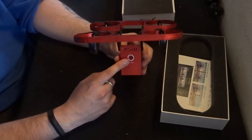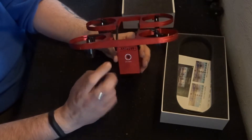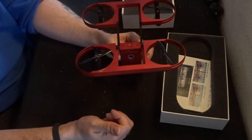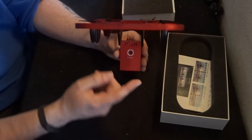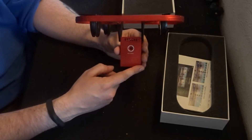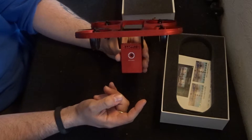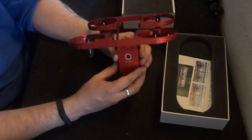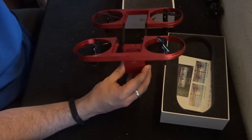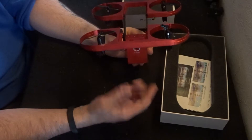Your camera is a 2 megapixel 720p camera at 30 frames a second. Some of the features of this quadcopter include headless mode, altitude hold, and 3 flight speeds — 30%, 60%, and 100%, or speed 1, 2, and 3. It's all controlled by a smartphone. It's an indoor/outdoor quadcopter, and it also has one-key takeoff and one-key landing.